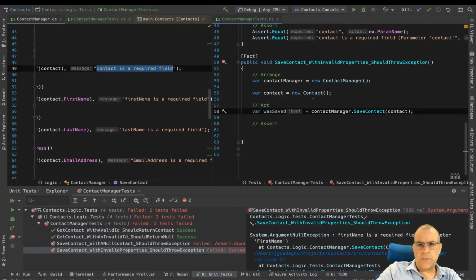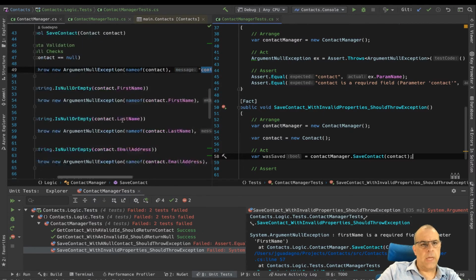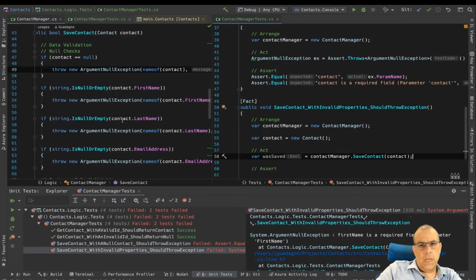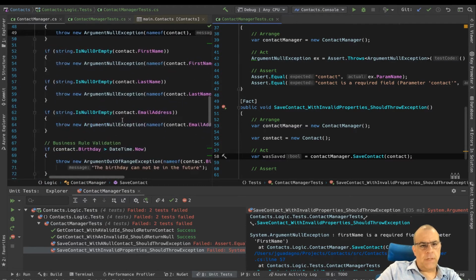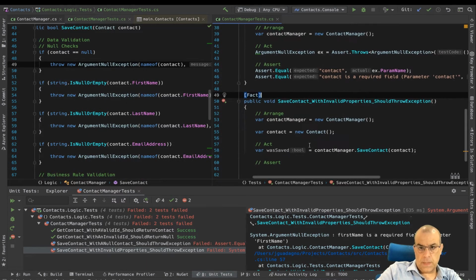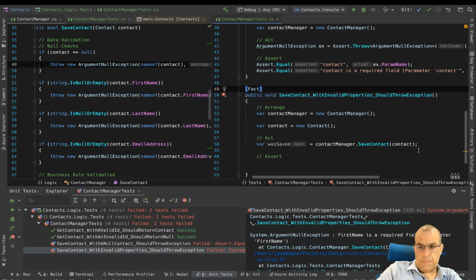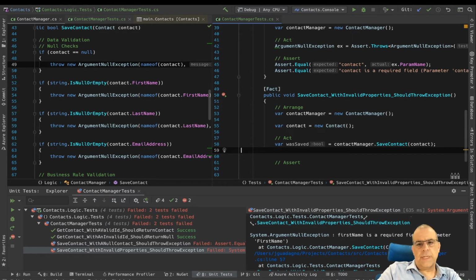And let's get back to this one. So we are creating a, these are all argument null exceptions. So let's try these things. If we do them one at a time, can't really do them one at a time. Well, you could, but that's going to take a lot of time. Well, let's just do that.